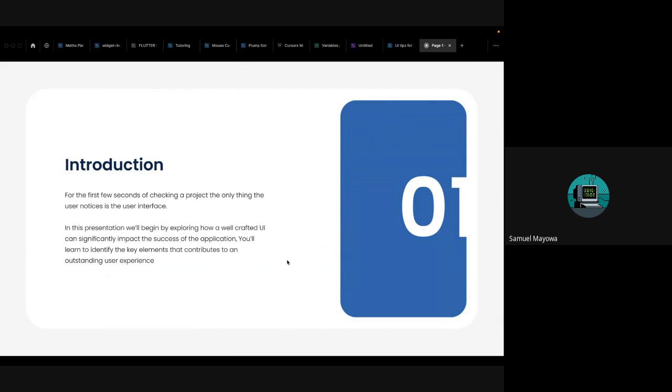This is actually quite biased, because if you create an app and you send it to somebody, the first thing the person judges you with is the user interface. You can also see this in companies: they look at your user interface, and the first thing that comes to their mind is, can this guy develop this kind of application for me?